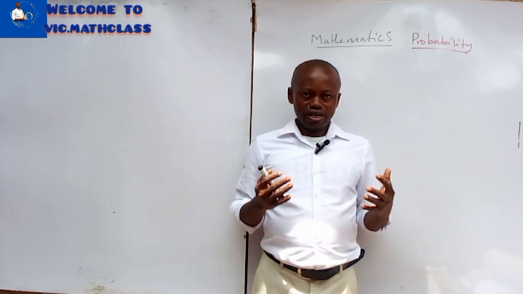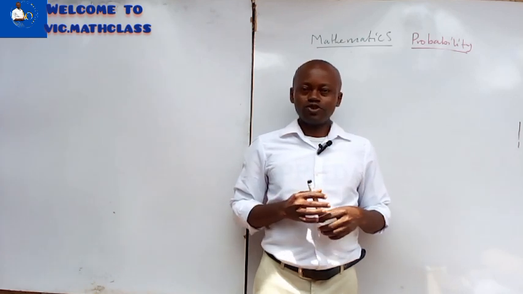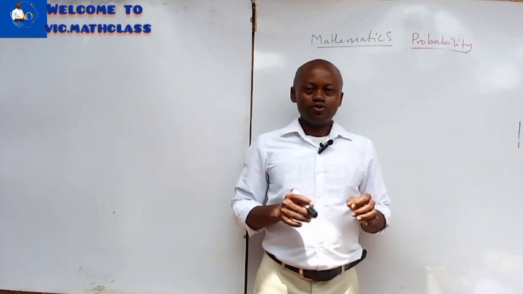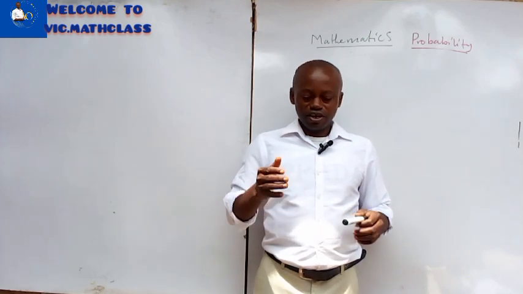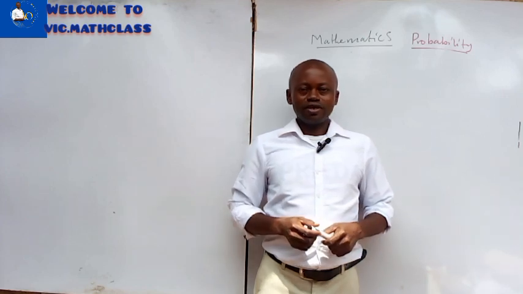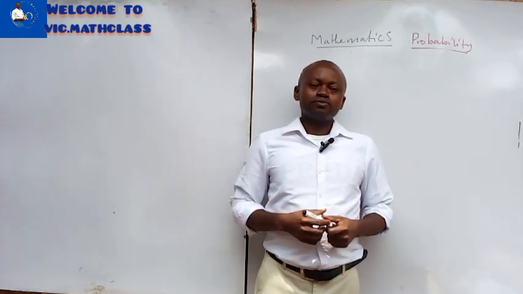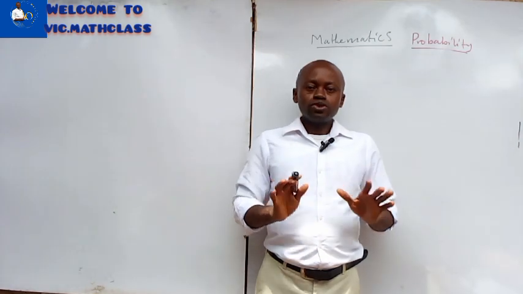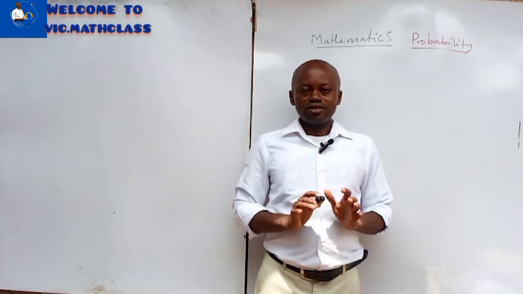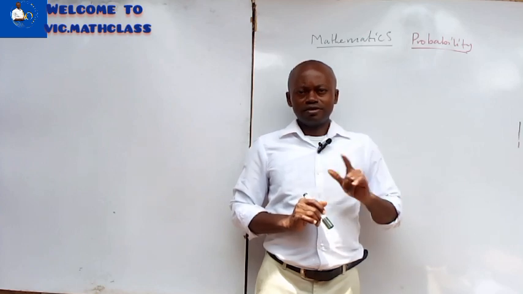But the one we want to look at now is the toss of a coin. Unfortunately, I'm not going to demonstrate. We all know what it means to flip a coin and it lands. You can either have a head or a tail, as the response or as the outcome. So I want to use a probability tree to demonstrate the toss of a coin 3 times.